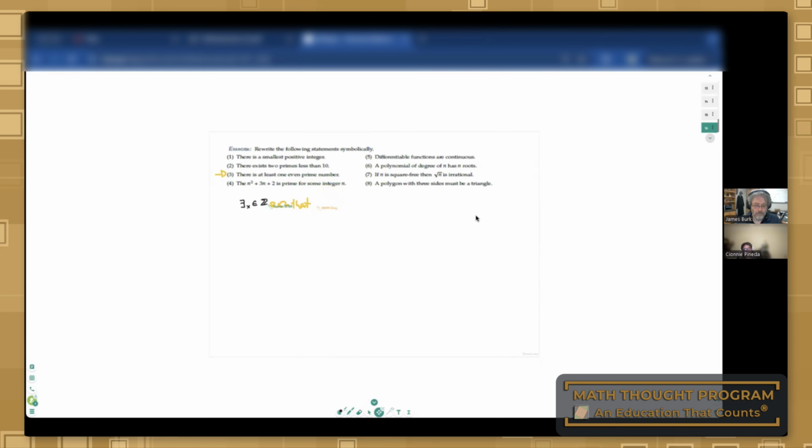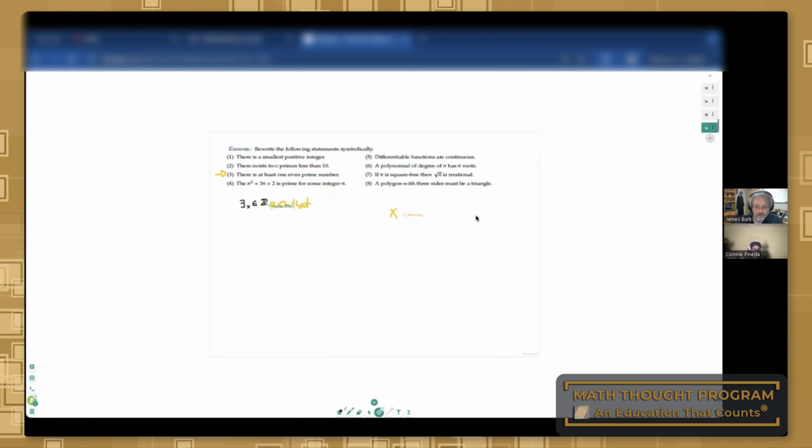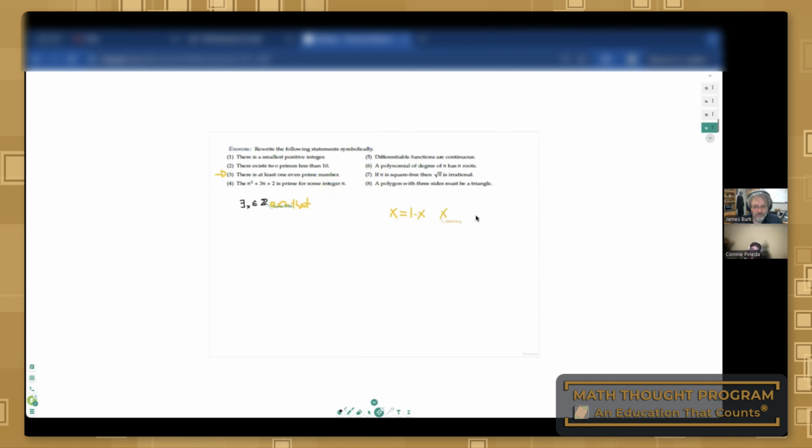I thought it was that they're not even, but it says even prime number. Yeah. Well, one thing you can say is you can say a number x is prime if the only factors for it consist of 1 and itself. And typically we think of x as being positive. We don't want to think about the negative.